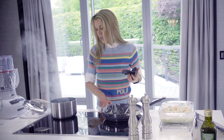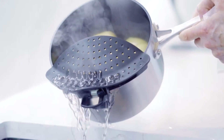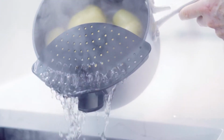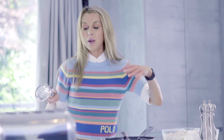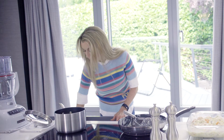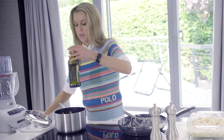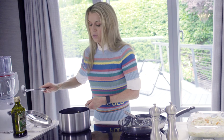We're going to drain these potatoes first, and they're just new potatoes whole at this point. I'll just drain them off. At this point, all I'm going to do is take a potato masher, and smash them a little bit. I'm going to burst their skins and rough them up a little bit. And then I'm going to add a little bit of olive oil. I'm going to give them a quick stir.